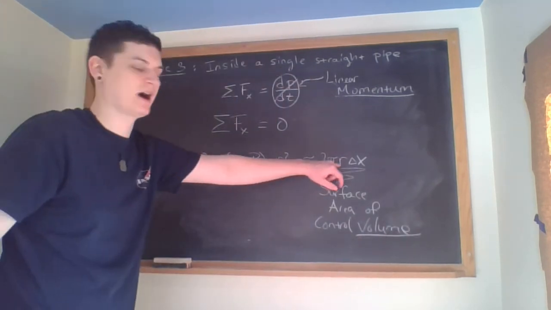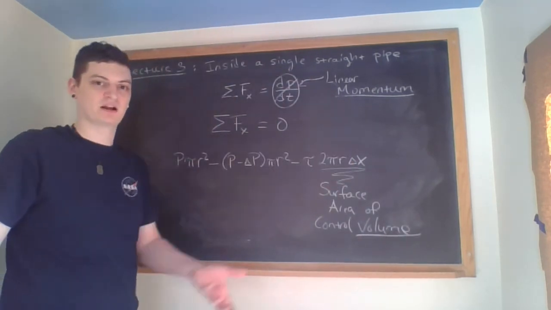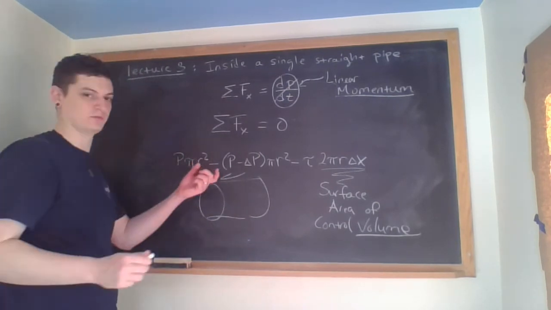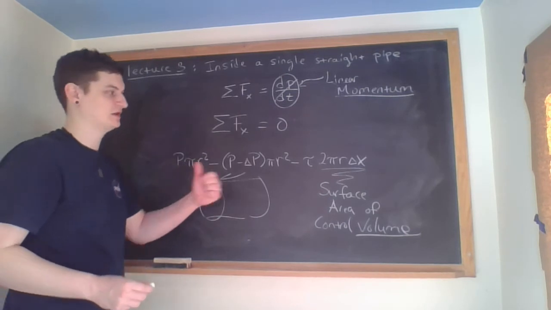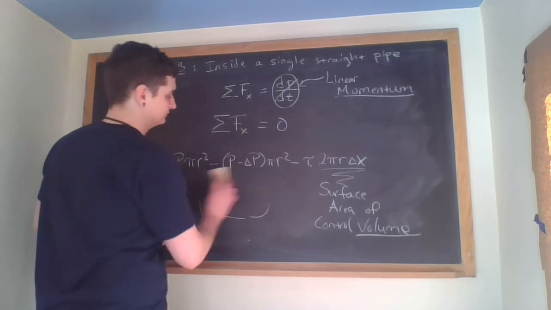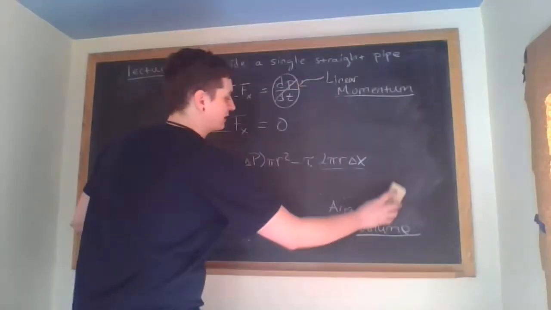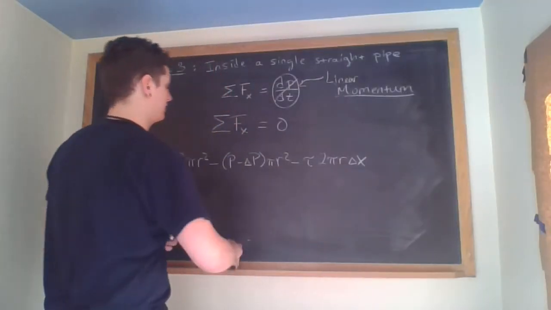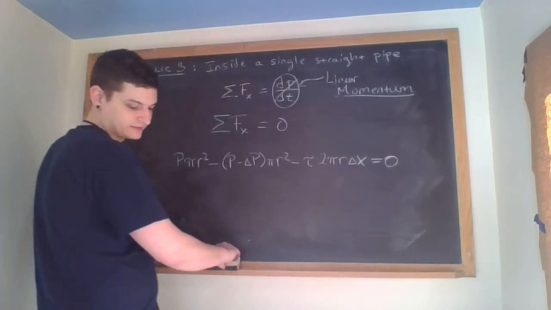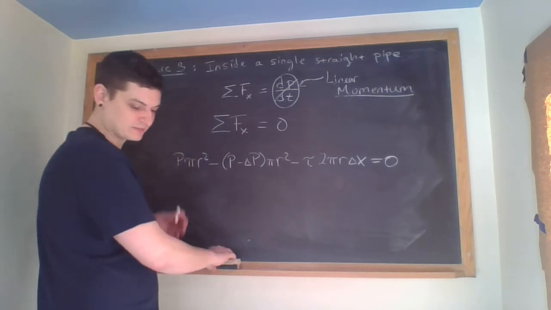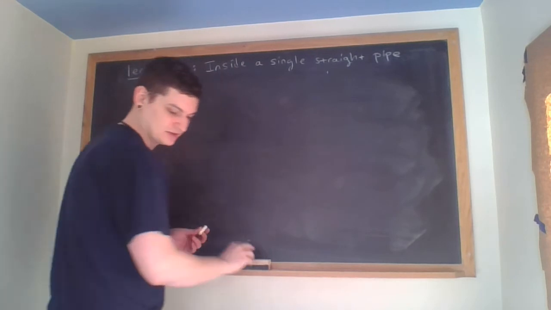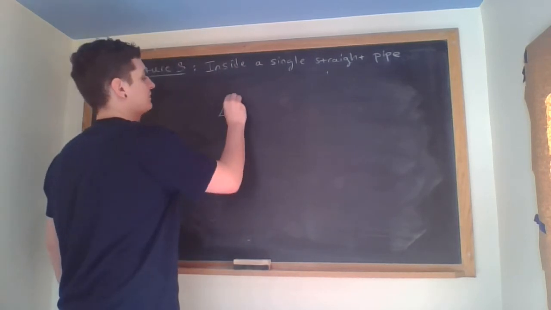Remember, this 2 pi r delta x is just the surface area of this cylinder that we're drawing, right? And I have a shear, so if I want the total force in that x direction, it's the shear times the surface area. People forget where that one comes from. Okay, then, if this is all equal to 0, solve this around, throw the minus sign because the arrows are flipped the wrong way. Solve this, and we get our first big, giant, awesome equation.